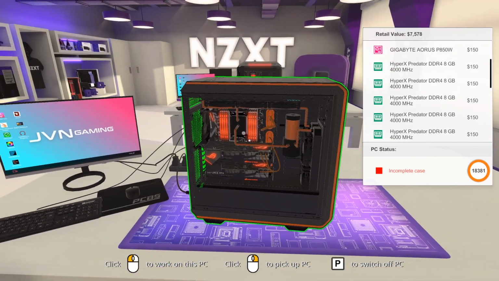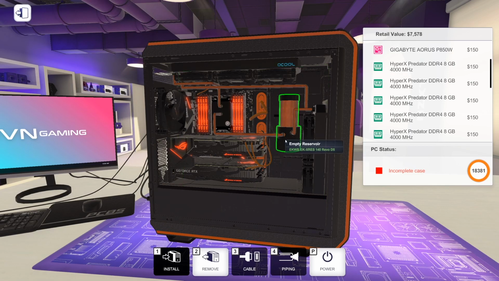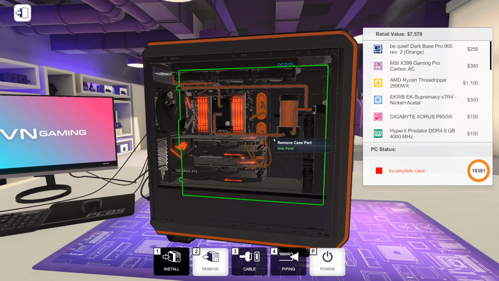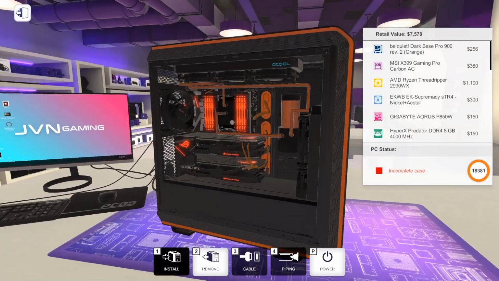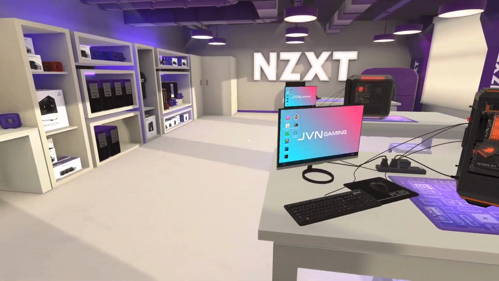But in the last episode we made this, the orange and black Be Quiet themed PC built inside of the Darkbase Pro 900 Rev 2. You can see we got kind of a nice orange and black theme, custom water cooling loop, custom cables. It mostly matches. It's pretty good. It was a lot of fun to build.